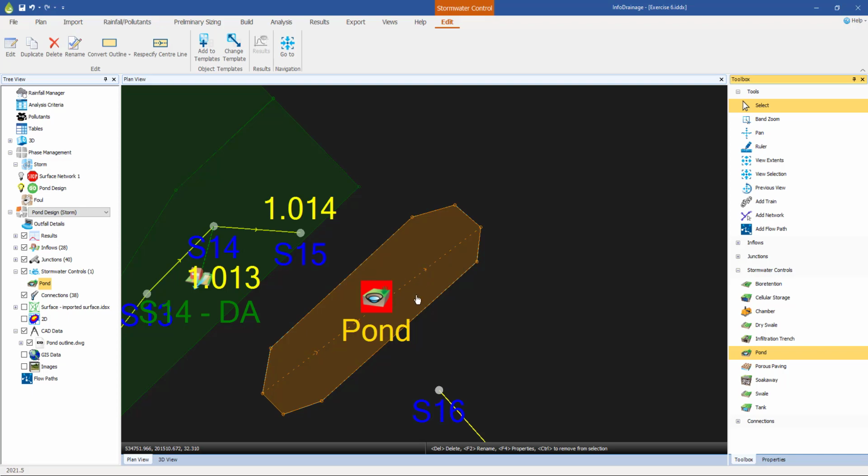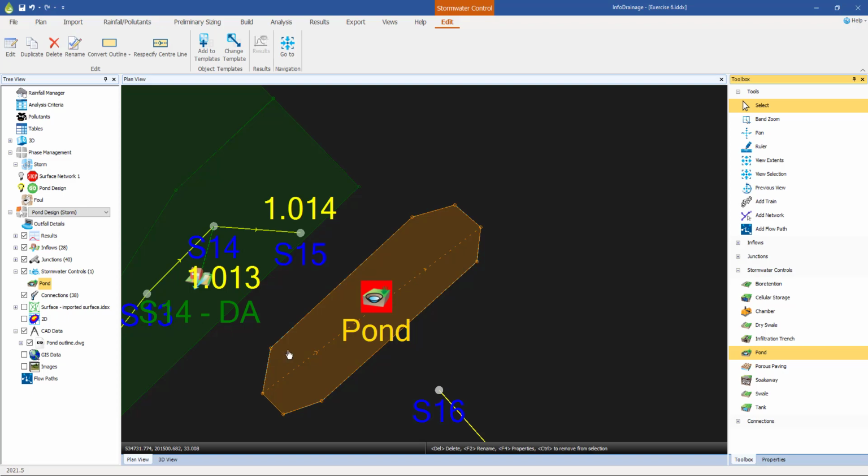Let's not worry about this dotted line, I'll explain that later, but basically it's looking at the furthest distance between 2 points, which is actually irrelevant for a pond, but for other substructures it does have some relevance, and we'll be explaining that when we get to the SuDS features. Okay, remember the good practice that once you've created something, it's always good to then immediately select the select tool such that we don't then create a series of ponds by accident.